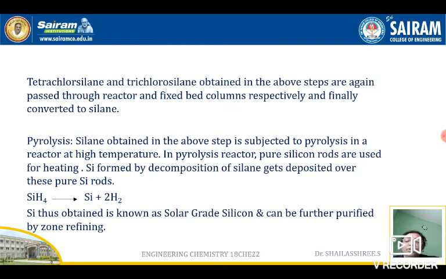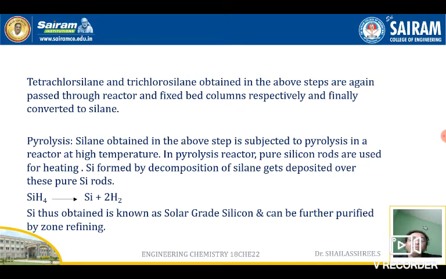Okay, if further good quality of the silicon is required, the impurities present can be further removed by using a zone refining process. So here the main point to remember is that in the production of our required solar grade silicon, there are mainly 2 steps. First one is the synthesis of the metallurgical grade silicon. How is the metallurgical grade silicon synthesized?